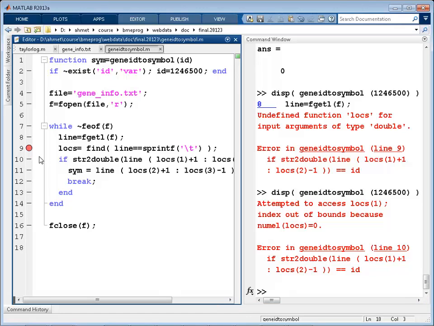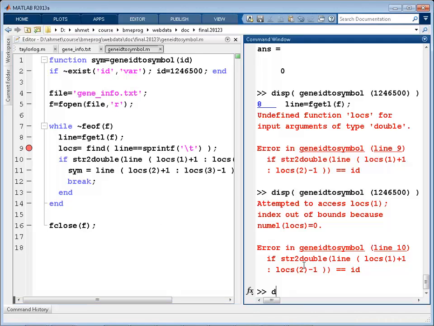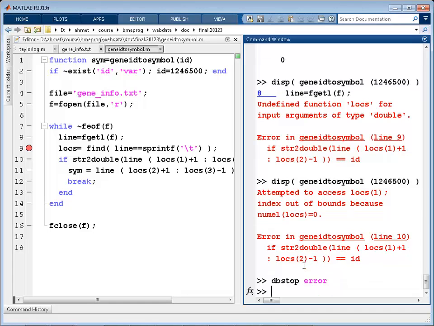But whenever you hit the error, MATLAB takes you out of the function. One thing that you can ask MATLAB to do is to stop the execution right there, so you can examine the contents of the variables. To do that, you need to say db stop error. And it's enough for you to say this once when MATLAB is open, and it'll remember this option until you close and restart MATLAB.